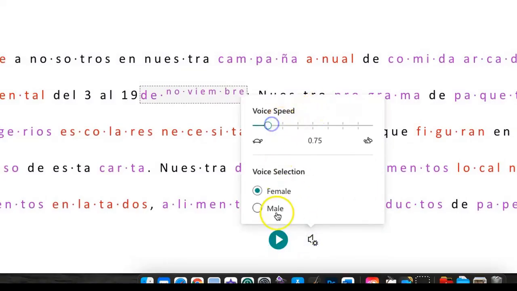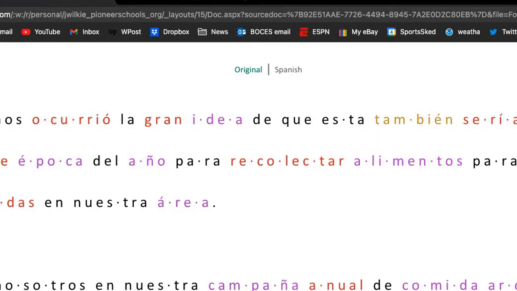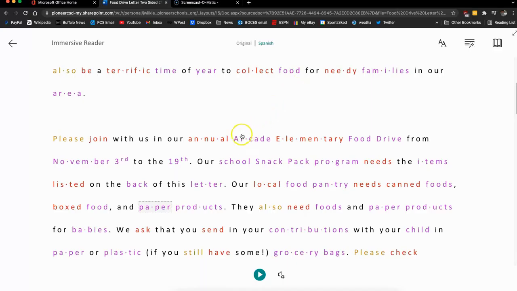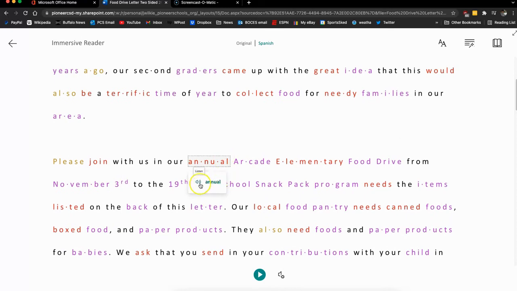And at the top of the document, notice that you can instantly switch back to the document in its original language. Please note that even when you are done with the audio playback of the Word document, you can still go back and click on the individual words and have just that highlighted word read to you.